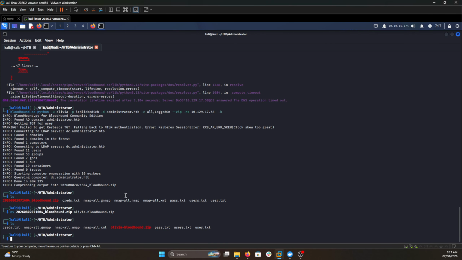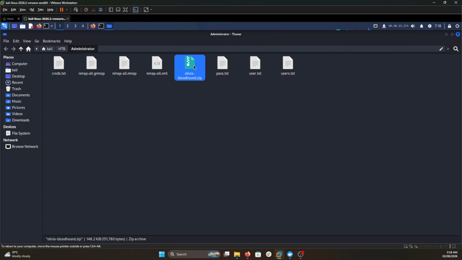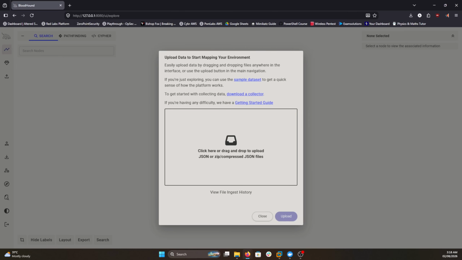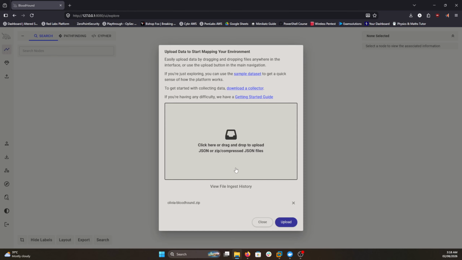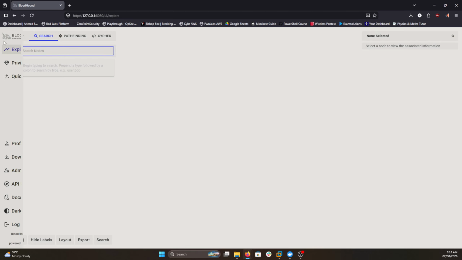I'm just gonna cut this part. So we're gonna open the directory. We're gonna copy it over to my computer, and we're gonna open it, and we're gonna try to drag it in. You see, we have dragged it in. We hit upload, and the files will be ingesting for some time.